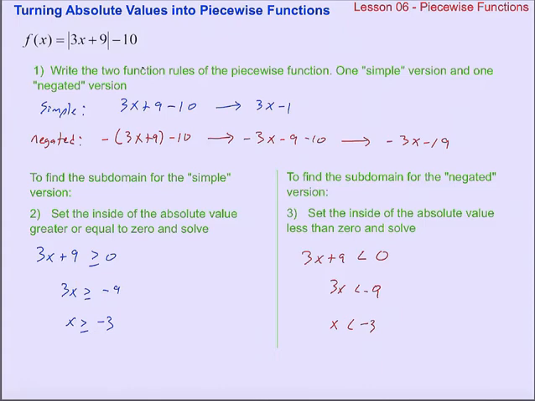I will point out, by the way, that the "or equal to" very easily could have been here instead. Normally we say that can't happen in absolute value graphs, but remember that if x is negative 3, then 3x plus 9 is 0. We just discovered that. And there's no difference between positive 0 and negative 0, so it doesn't matter which rule we follow. That's why the "or equal to" is not very important in this case.